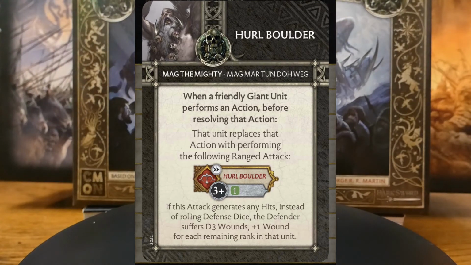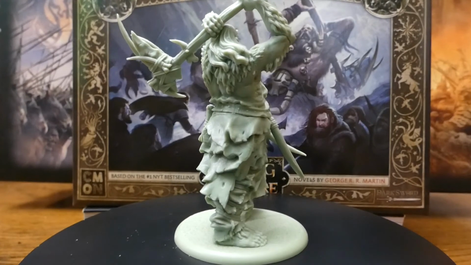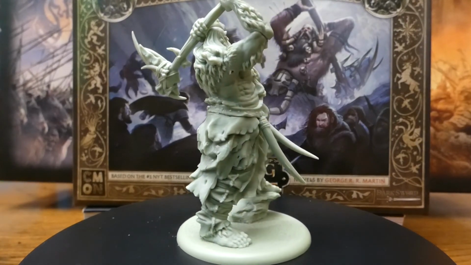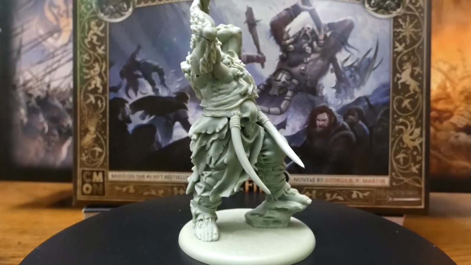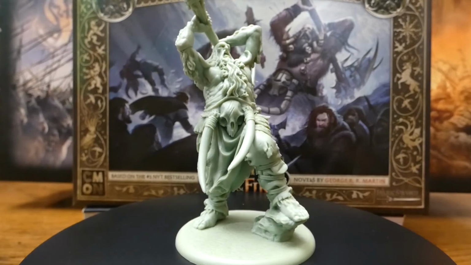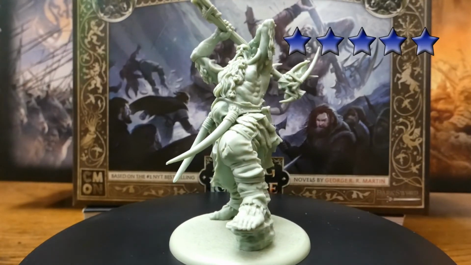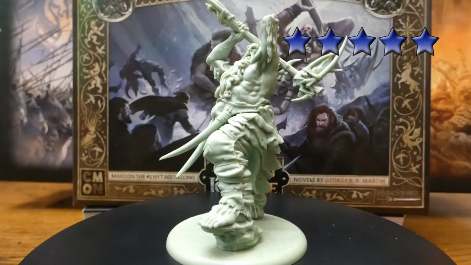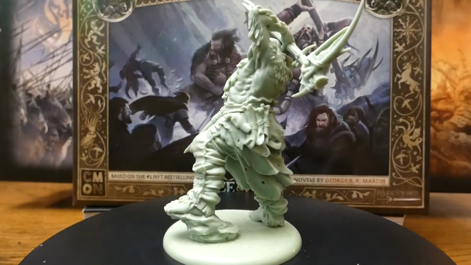I really dig Mag. Game-wise, I can't wait to run him and see how that deck works. It looks like it's going to be devastating. As a figure, again, probably my favorite sculpt of giants in A Song of Ice and Fire. I easily will give this one a 5-star. This is one of the better molds I think CMON has put together in this game.